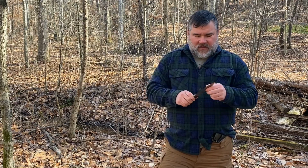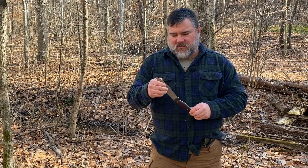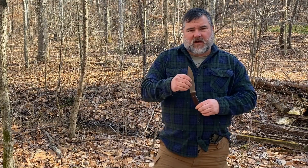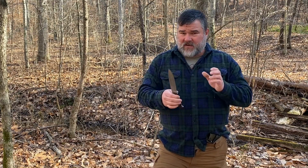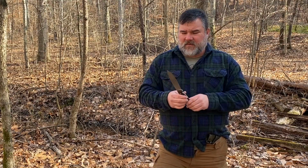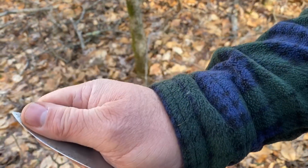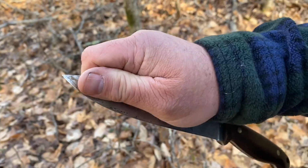Now, what we don't get into much is some of the other grips, and I want to make sure that we go over those as well. First off, the pinch grip. I use the pinch grip a lot, and I think you will want to use it a lot with this particular blade. Just take your four fingers, place them on one side of the blade, not in front of the sharp side, thumb on the other side, so that you only have that portion of the blade that's up in front. This is where I'm going to dig holes.